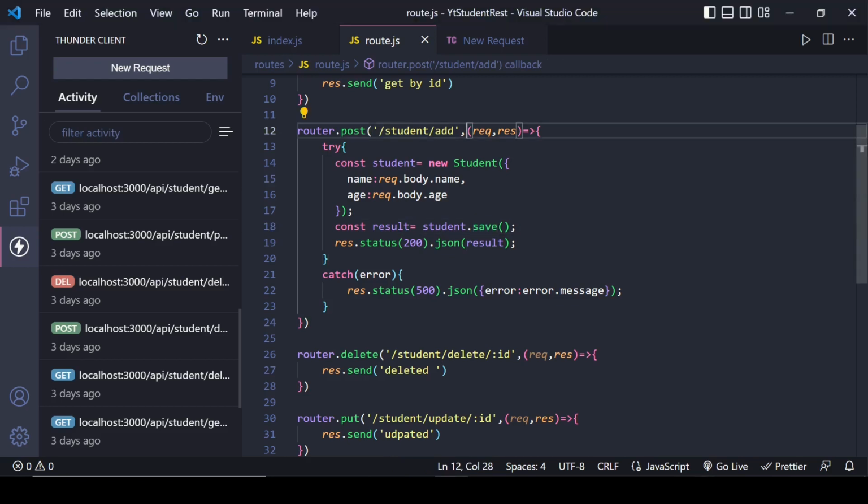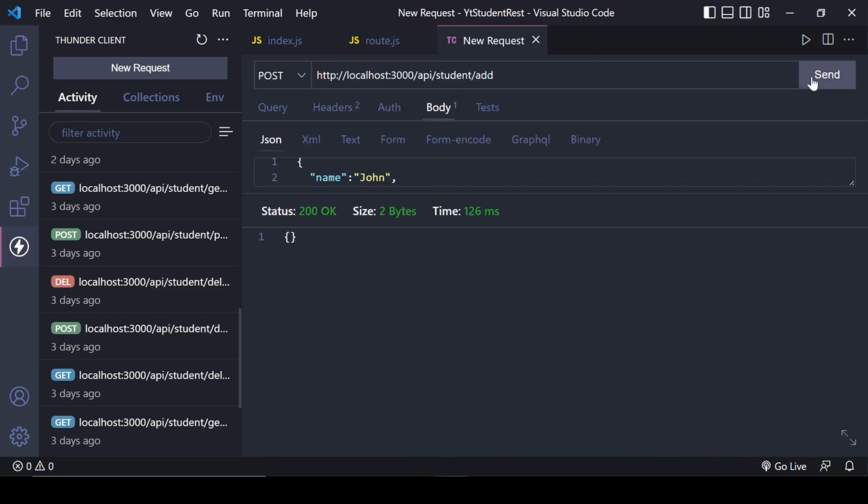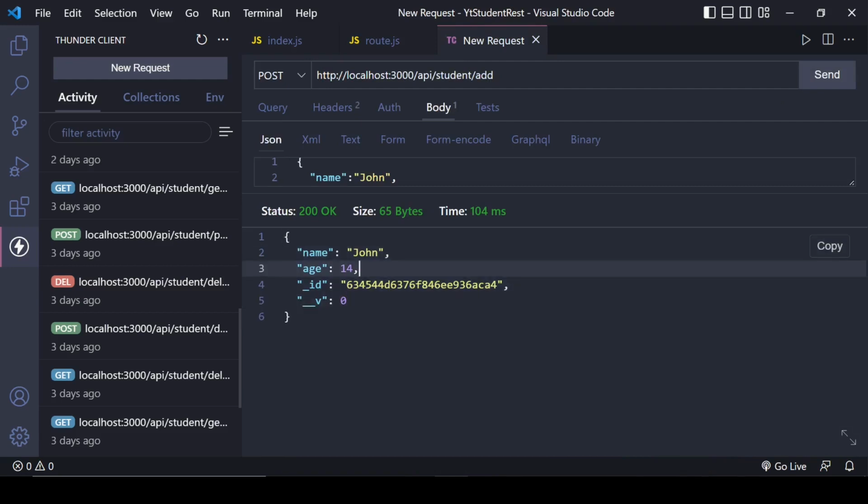But here is a slight error. We have to use async here and right here await student dot save. Okay, let's check it again. Okay, now it's fine. It has given an object which it has saved. Okay, let's add some more entries here.